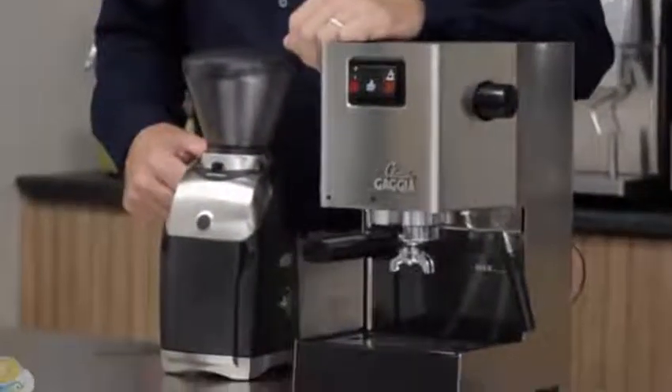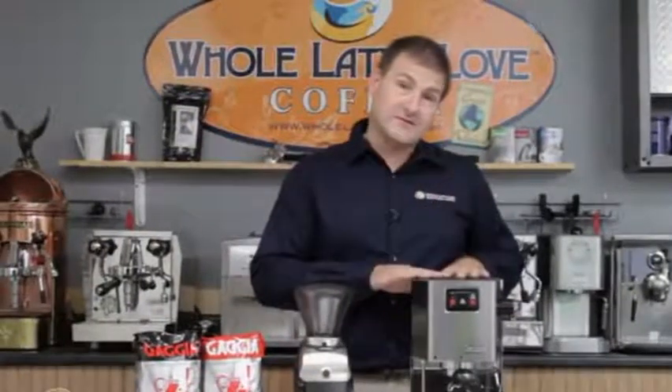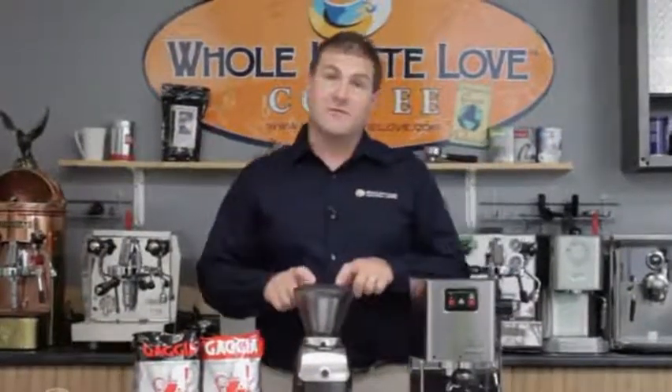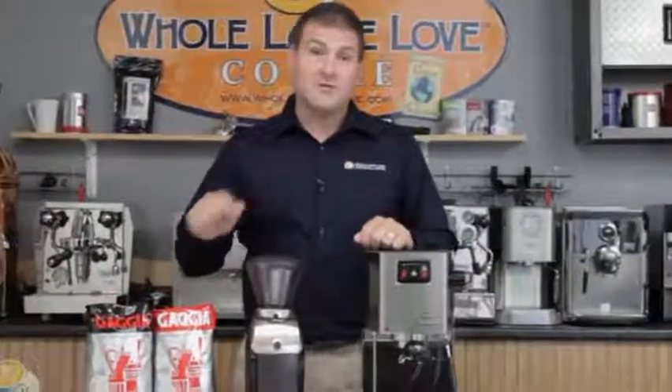Both of these machines have a proven track record and complement each other when paired together. Well, there you have it — our Wow of the Week, which runs from Friday, August 5th, 12 p.m. Eastern Time to Friday, August 12th, 12 p.m. Eastern Time, featuring the Gaja Classic Espresso Machine and the Brazza Virtuoso Preciso Grinder. They're $5.99 together — normally they're $6.98 — so again, you're saving $99. And don't forget the Taste of Gaja, $43.99.